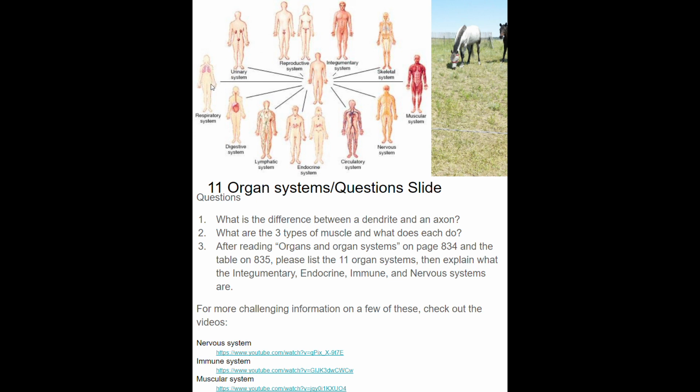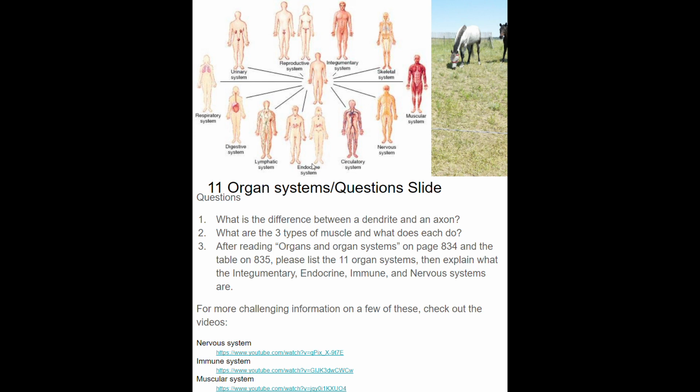Your respiratory system, which includes your lungs, your air passages, your trachea, all that. Your digestive system, which includes your mouth, your esophagus, your stomach, your small intestine, large intestine, liver, pancreas, like this whole big bundle of things. Your lymphatic system, and this one is also called your immune system. Okay, so your lymphatic system and your immune system are the same. This includes white blood cells and anything inside of your body that helps attack the bad things, right? That helps go after viruses, bacteria, and all that.